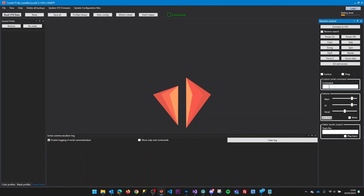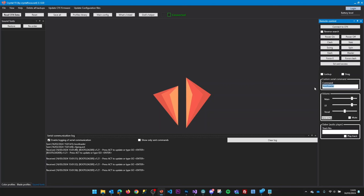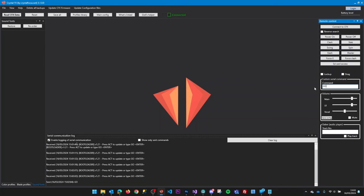And first I need to place the saber into bootloader mode. So I'll give the command bootloader and press enter to send. Then immediately the connection will drop. So I need to reconnect to the saber, and you'll see this message being repeated over here. Press the button to update or type go. So I'll type go here in capitals, that's very important, and press enter to start the firmware update process.